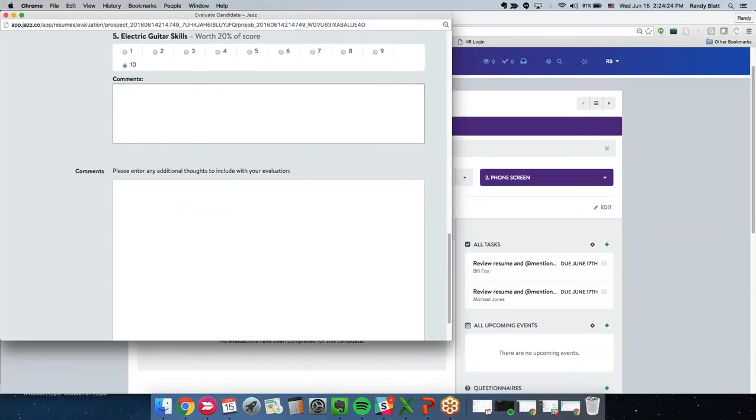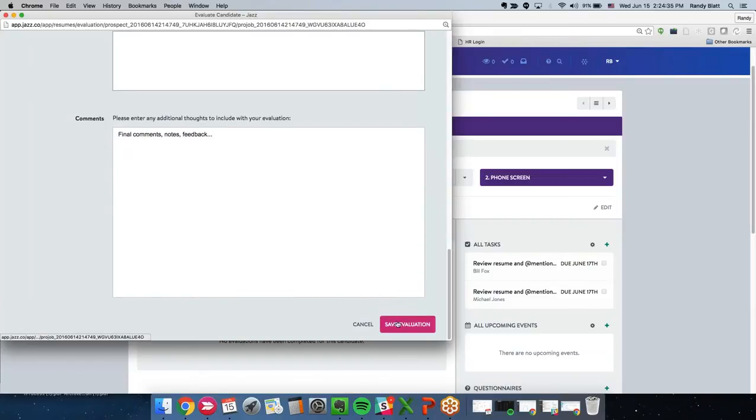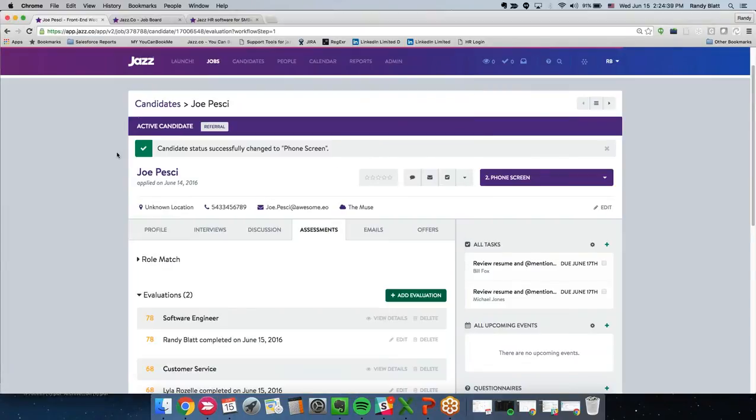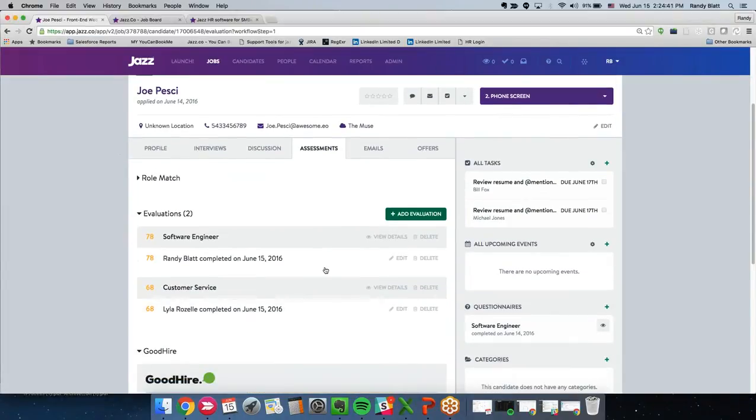After we've completed the evaluation, I can enter my final comments, notes, feedback, etc. here, and then I can save my evaluation. So I X out of that, and now you'll see that I have a couple of scores here. Again, this is another example of evaluation assessments within Jazz being collaborative.